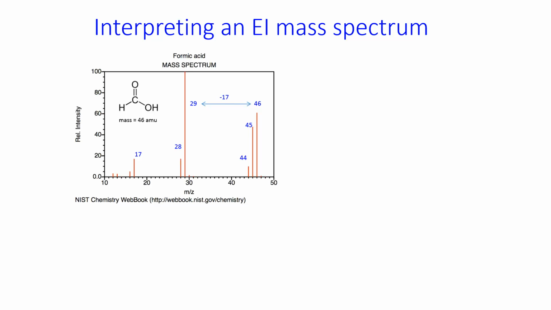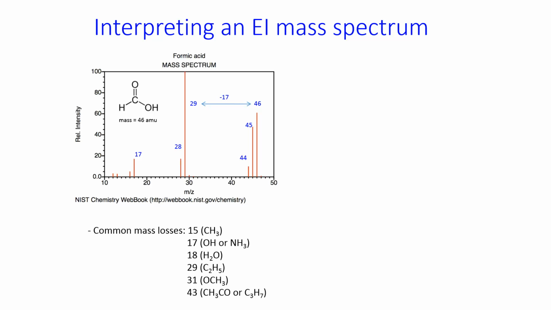In this mass spectrum, the main peak is not the mass of a formic acid ion, just the formic acid molecule minus 1 electron. You do see that peak, but a much bigger peak is at mass to charge ratio 29, which is formic acid minus 17. So fragmentation has happened. The OH group on the right side of the molecule was knocked off, leaving a CHO+ ion that has a mass to charge ratio of 29.